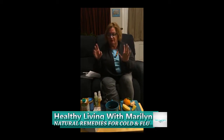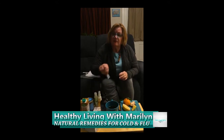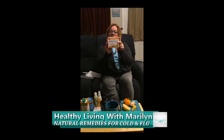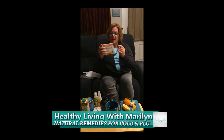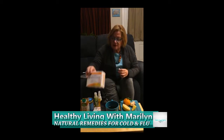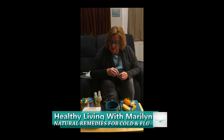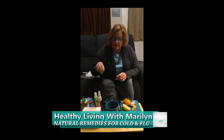One of my favorites, my ultimate favorite, being a homeopath for many, many years, is oscillococcinum. This is a great one to have. It comes in a little tube like this. You open up the tube, and I was talking to somebody this morning who was asking me about it. Normally what I do is I use about half of it, and I nurse it for about 90 minutes because I find it works better. You don't need a whole lot of this. So that's a good one to have. You can also sometimes find this in the big box stores, which is really good. With oscillococcinum, you can take it when you need it.